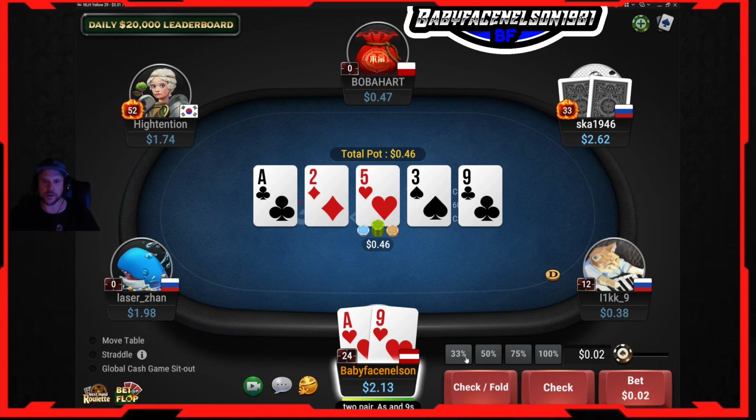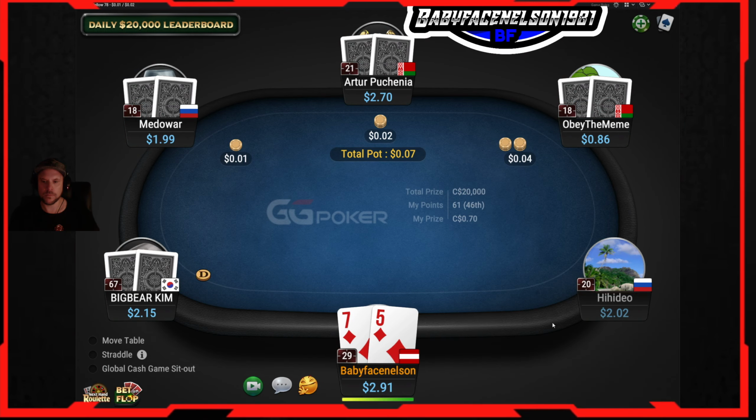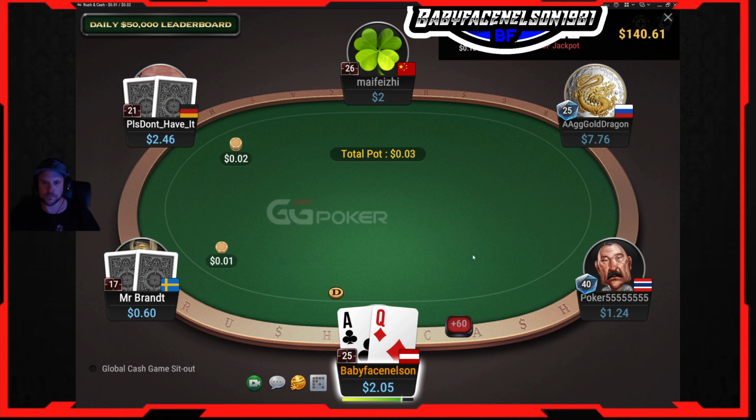He's showing weakness, so we're gonna bet with the ace. Alright, we're gonna bet there. Chances of a four is pretty slim, especially from under the gun. Unless he's got pocket fours, but.